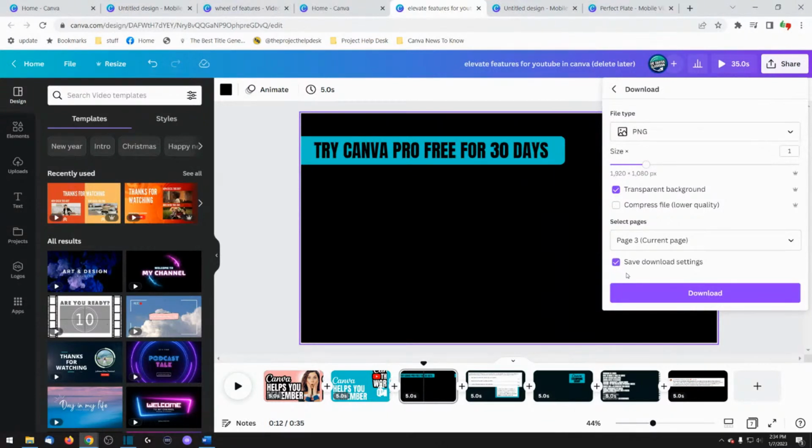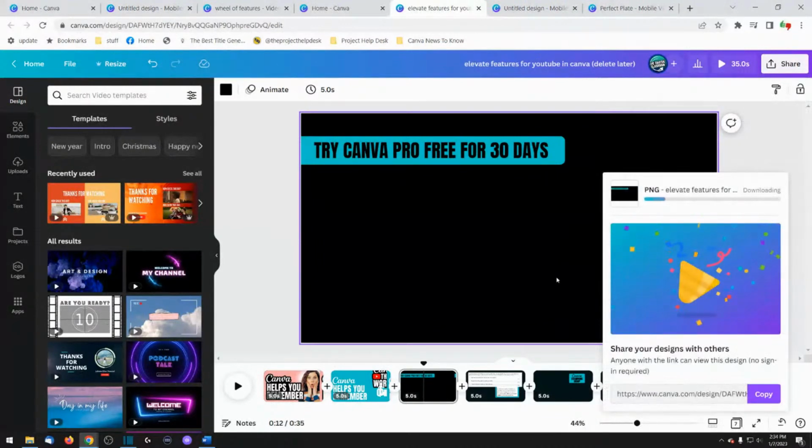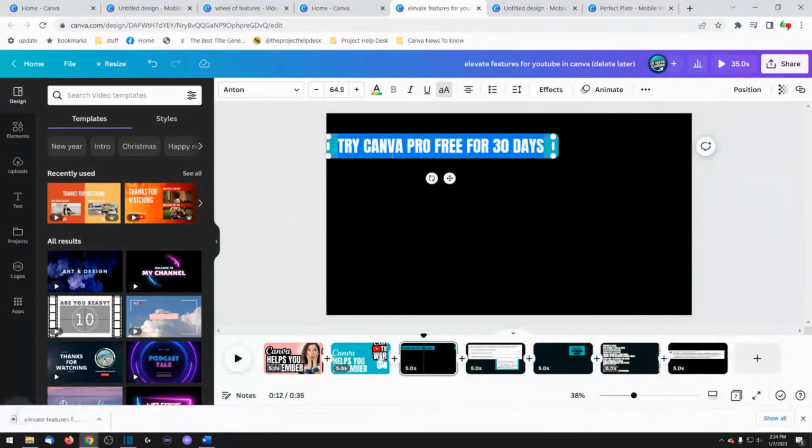All right, save download settings, because I'm going to do a whole bunch of these overlays at the same time and slide them into my video editor.